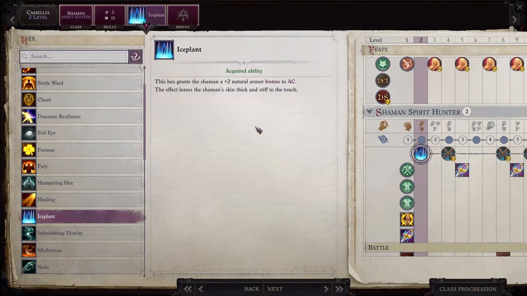So Ice Plant, this hex grants the Shaman a +2 natural armor bonus to armor class. The effect leaves the Shaman's skin thick and stiff to the touch.